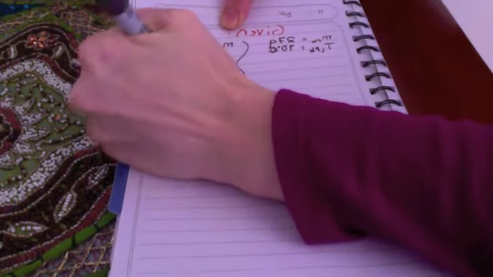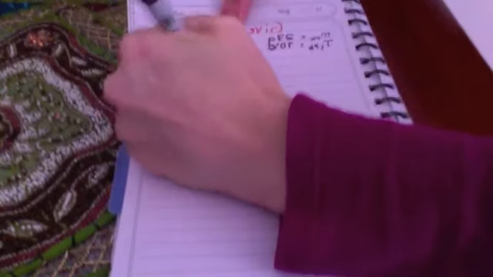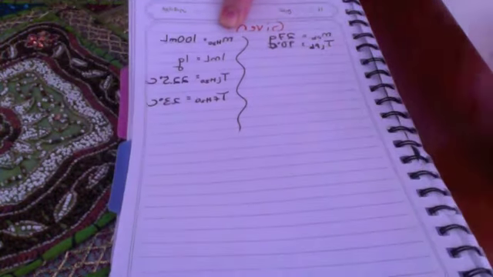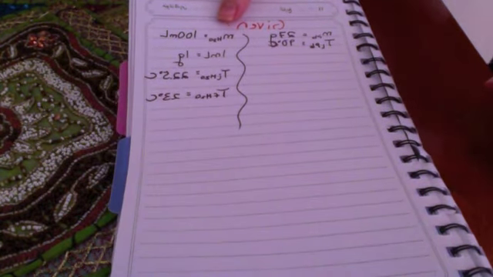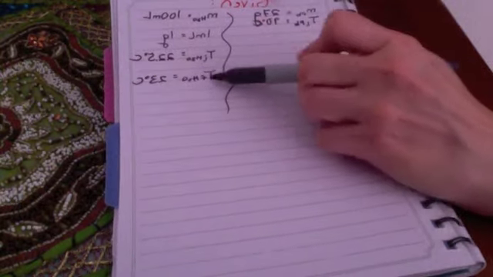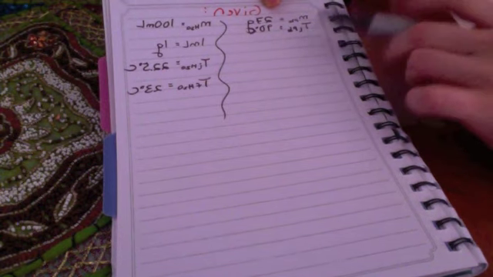Oh, okay, it was 22.5 degrees Celsius, sorry. And then they gave me the final temperature of the water, which was 23 degrees Celsius. Okay, so if I have the final temperature of the water, does that mean that I also have the final temperature of the lead? Yes, it does.